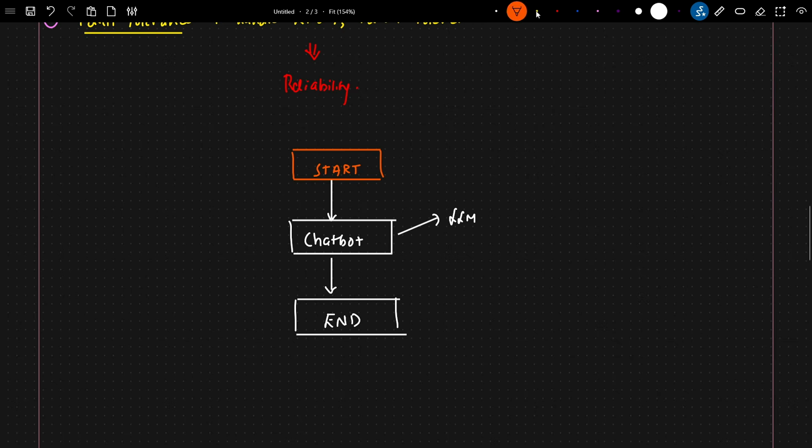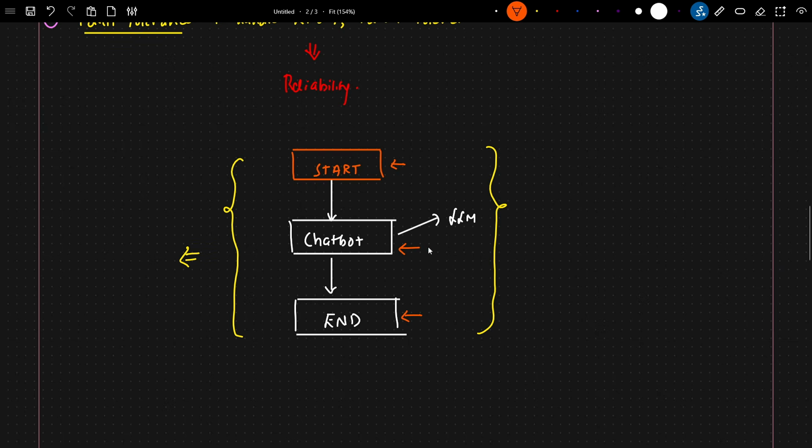The reason why I'm drawing this in the form of a graph is because LangGraph also does the same thing. LangGraph also creates the entire flow in the form of a graph itself, where you'll have nodes and all, right? Now there are two main important things when we see this. These are specifically nodes, right? Start and end node. This chatbot is one node.